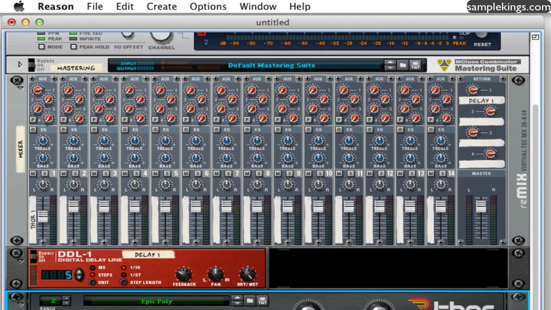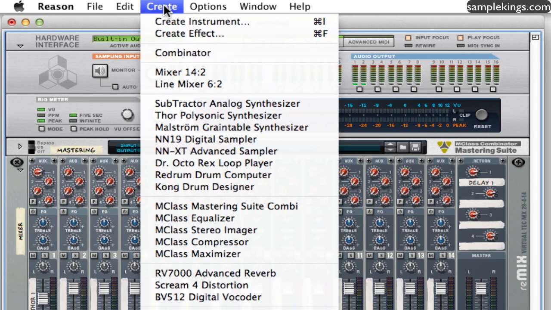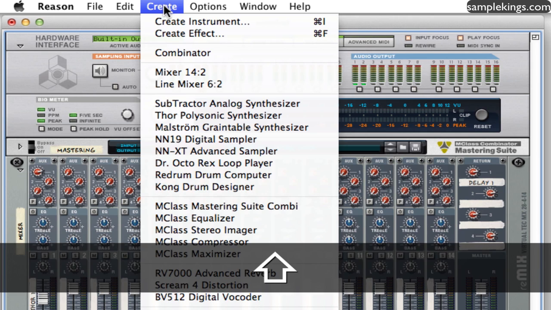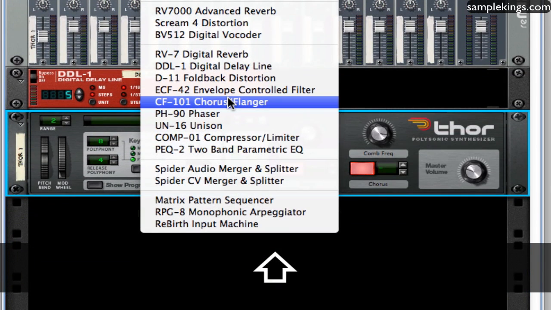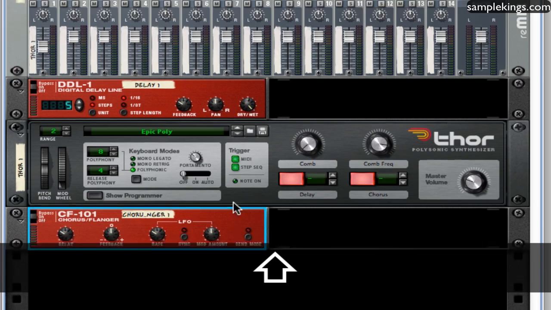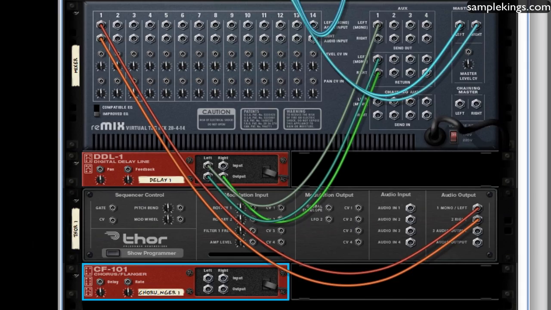Now sometimes you may be working with a project and you want to bring some effects in and you're not too sure where you're going to put them. You want to at least place them in the rack and use them later on. So what I'll do here, I can go back to create and I'll hold down the shift key and I'll look for, say, maybe a flanger, and I pull that in and we'll turn to the back of our rack here and we'll see that it hasn't been routed anywhere.